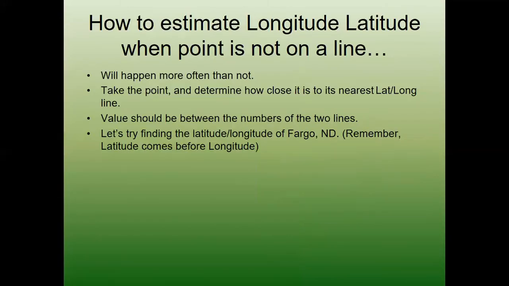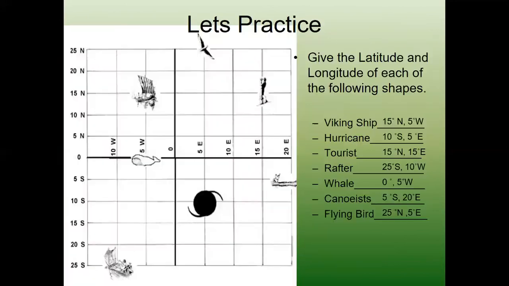All right. So now that we figured out how to find latitude and longitude when we are on a coordinate line, like these locations that you've seen back here, all of them are directly, nicely, and conveniently based on lines. That is not going to happen, especially when you're talking about real locations in the world. It is exceedingly rare. Most of the time, you're going to find a location and it's going to be in between these two lines. And we need to figure out how we can estimate that so we can get a proper guess.